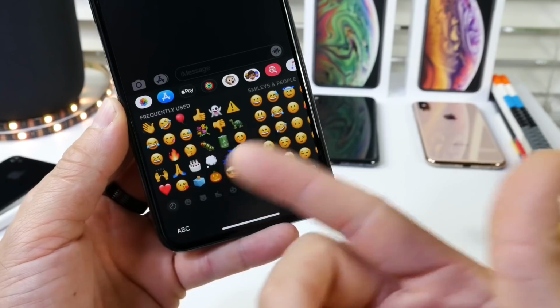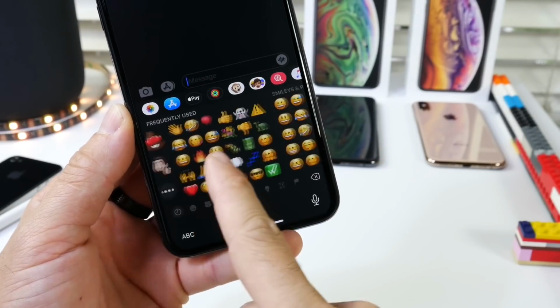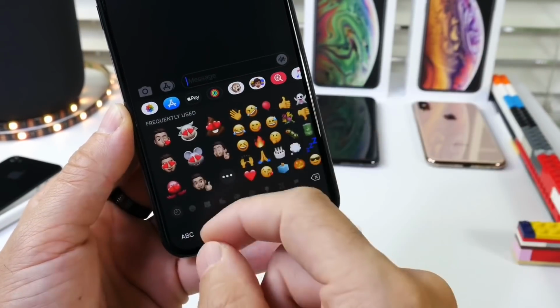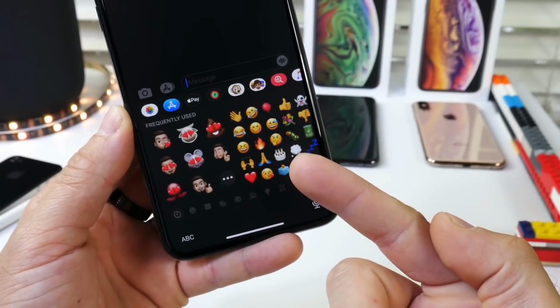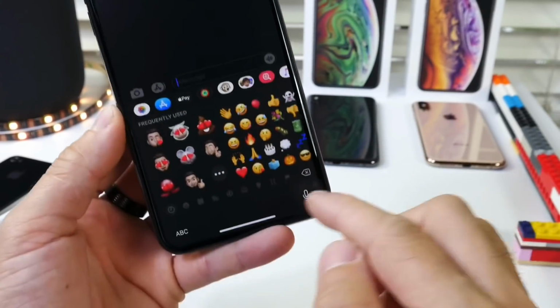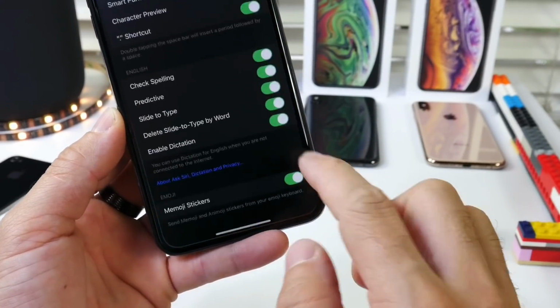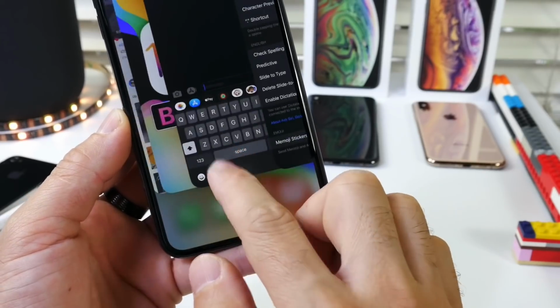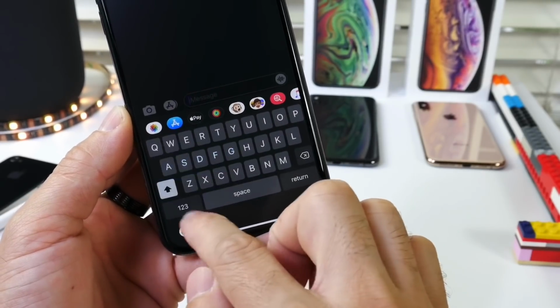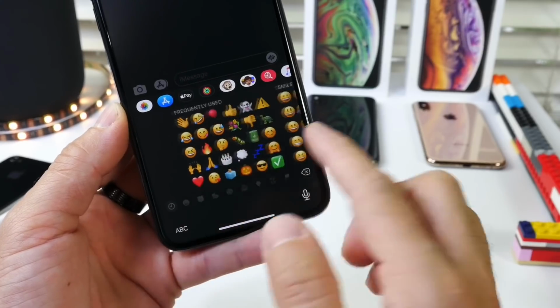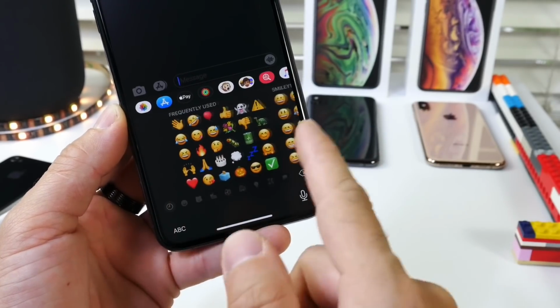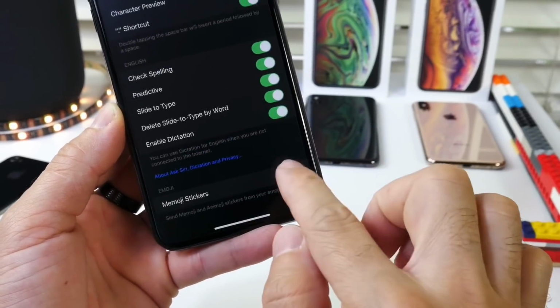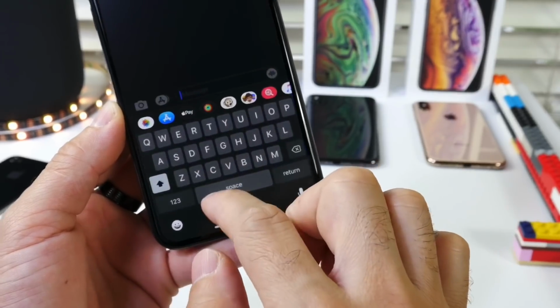If we go to the emoji keyboard here and we scroll over to the left, we have the frequently used Memojis and Emoji stickers right here on the messages keyboard. So if we head on over to settings and toggle this off, this will actually remove that option from the emoji keyboard. I'm not sure why Apple did this. I was okay with the Memoji stickers and Emoji stickers, but I guess some users prefer not to use those on newer or older devices.